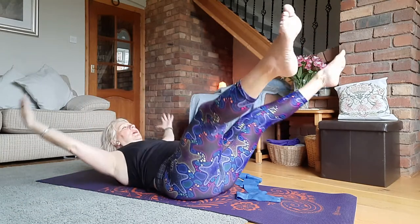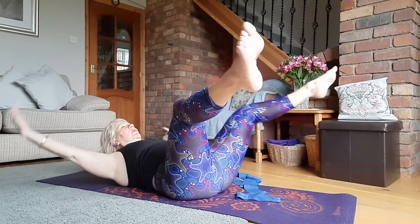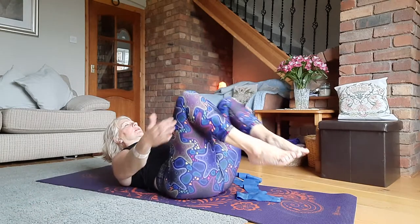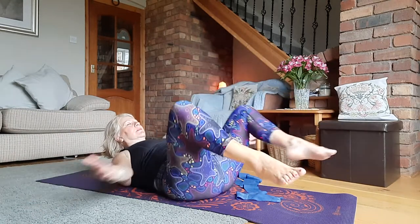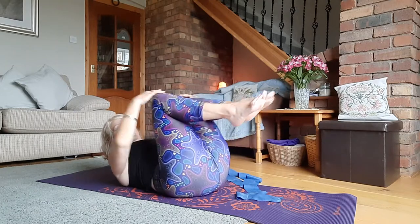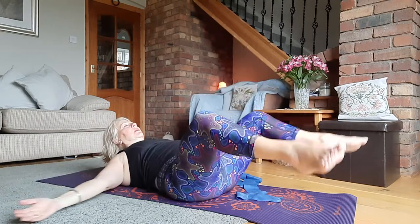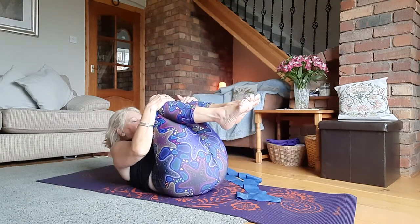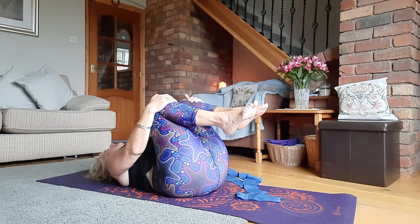Double leg stretch out to the corners, into the centre. So we've done double legs in the centre, now we reach them out to the corners of the room with the arms. Hugging them into the centre, pressing them away. Back to double leg stretch, chin up, lengthen through, relax the head and shoulders.